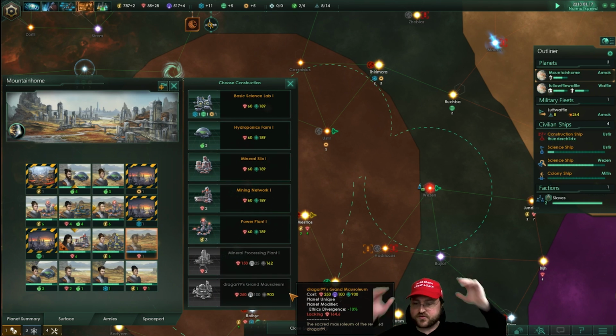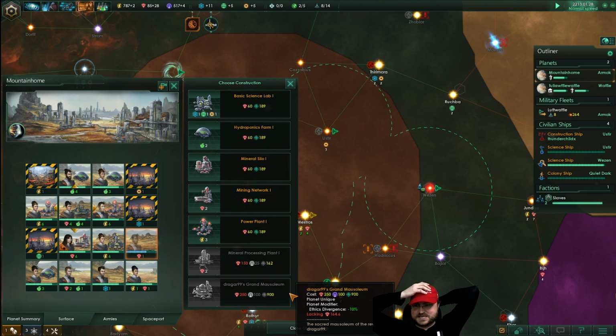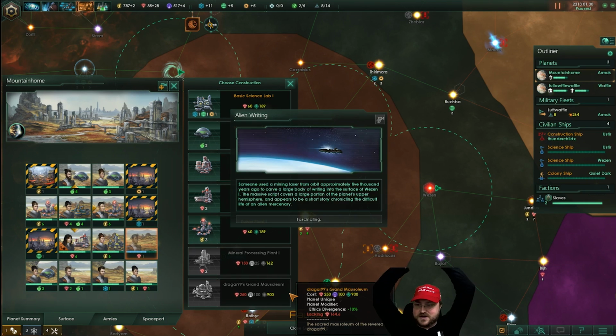Oh yeah, I got to build the Grand Mausoleum. I mean, you have to because it's cool, right? It doesn't produce anything. All it does is give you minus 10% ethics divergence. It doesn't actually build anything. But the Sacred Mausoleum of the Revered Dragar 99. I don't think we can not do that.